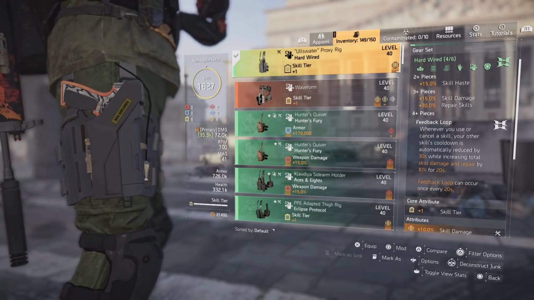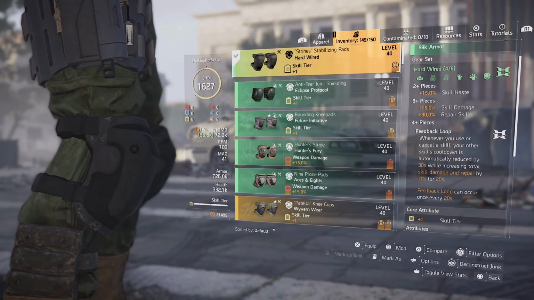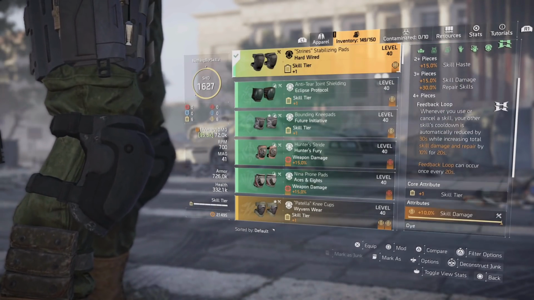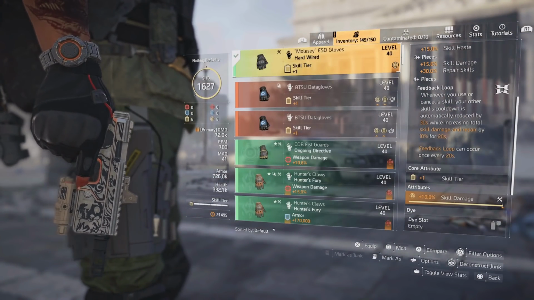For the holster, we have our 2nd piece of hardwire. We have skill tier and skill damage. For the knee pads, another hardwire. This is our 3rd piece, skill tier, skill damage. For the gloves, another hardwire piece, skill tier, skill damage.